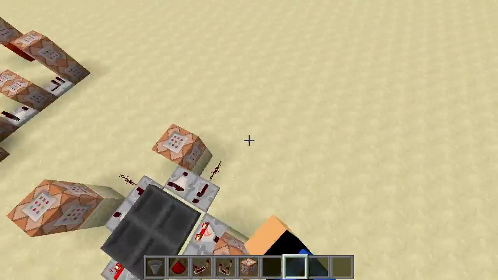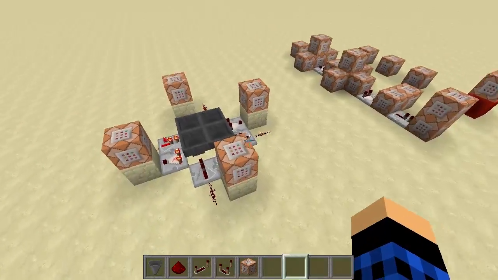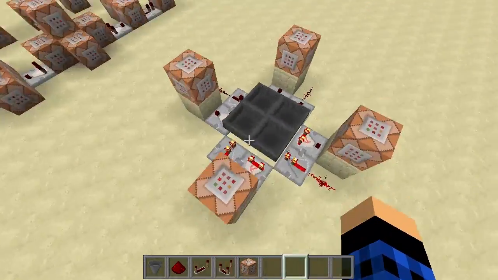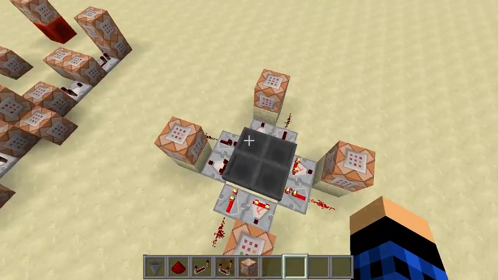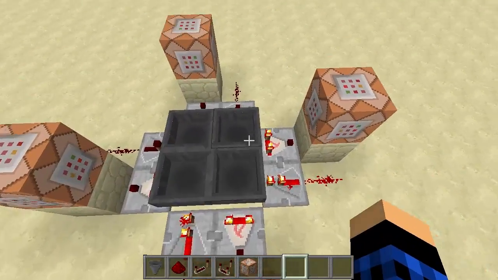In the next video we'll be doing a very similar technique, but I'll be showing off a different type of clock which is slightly faster because there's only two hoppers in it, and it will also display a random broadcast every certain amount of time, which can be changed depending on the amount of stacks in the hoppers.